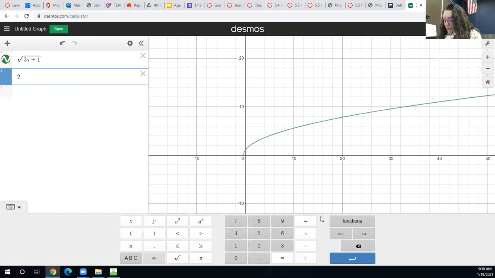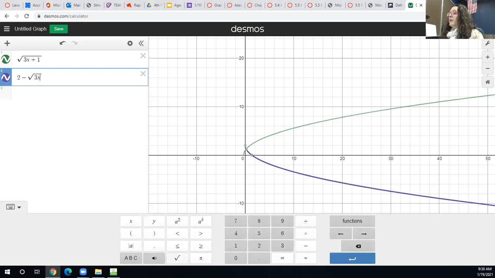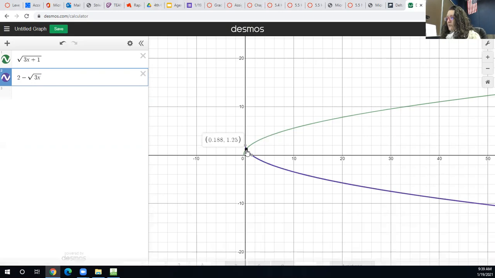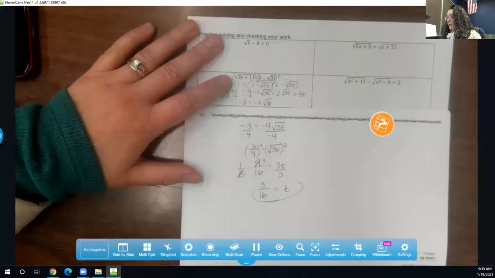All right, so look at what I'm doing here, and this is kind of cool because I'm plugging in two functions here, and I want to see where they're equal, just like when we were solving systems of equations. I want to see where they cross, and look at that. It is when t equals 3/16. It's right there. That's awesome. So we actually do have an answer. That is your answer. That's great. Perfect. So we're good on that one.